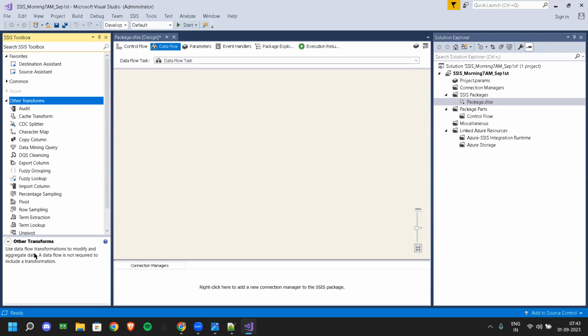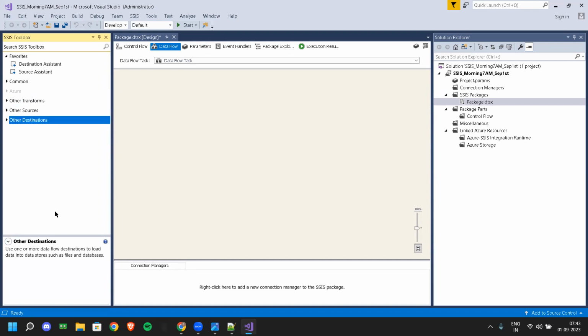Use data flow transformations to modify the aggregated data. Finally, use one or more data flow destinations to load the data into data storages such as file systems and databases. So from source, we extract the business data, then transform the data, finally loading the data into the specific destination system.